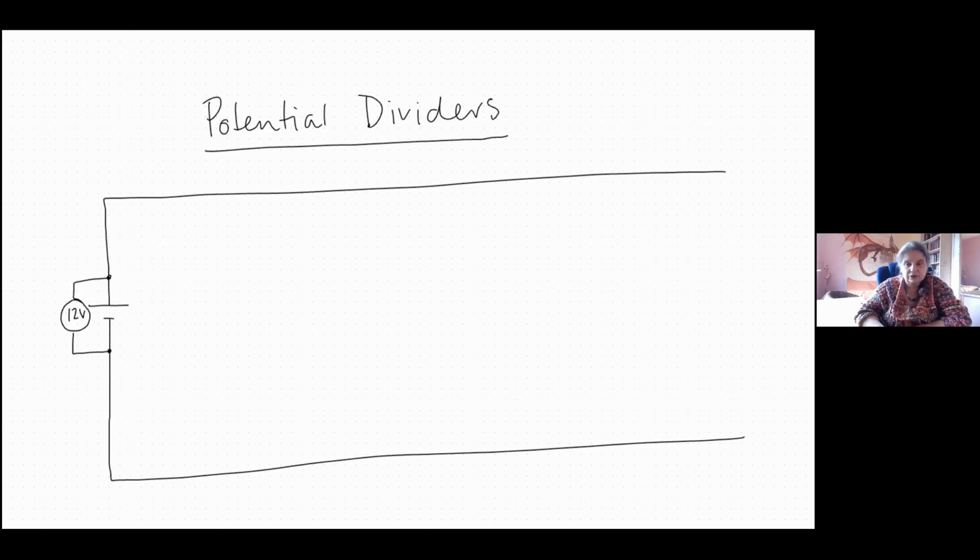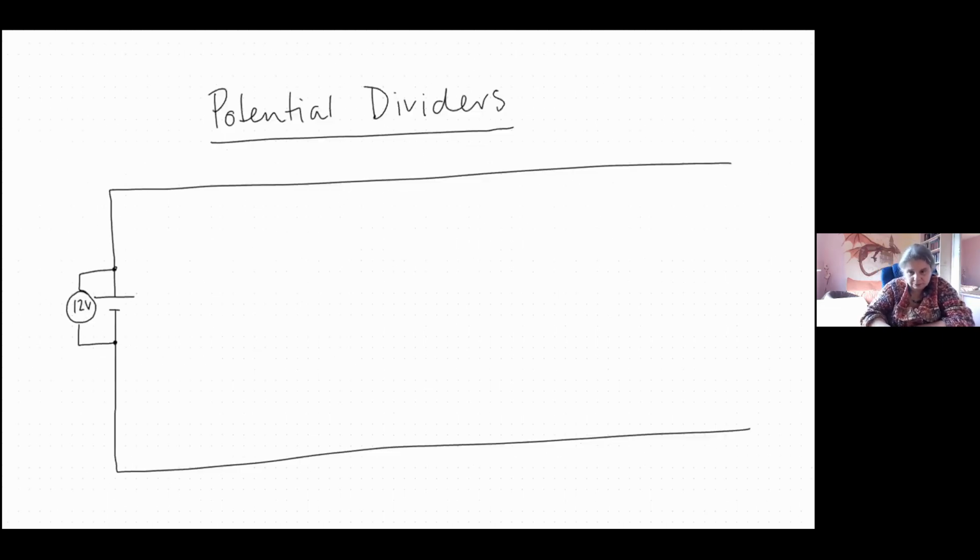If we do that, then when we attach a power supply or battery or cells, something like I've got here, what the battery does is it maintains a potential difference across it, and it will pump charge out to keep that happening. So what we've got in our circuit is that this end of my battery is 0 and this end of my battery is 12 volts.